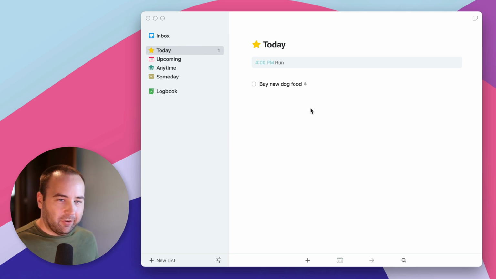So we're not gonna touch this yet. We want to create some areas first. So that's the gist of the app, but let's go ahead and start to create some areas. So this, I find, is really helpful: you wanna create some areas for the different things that you're responsible for. And so I'm gonna create three areas right now.